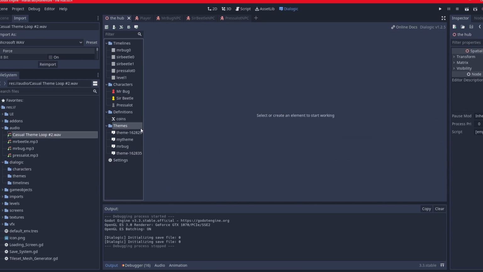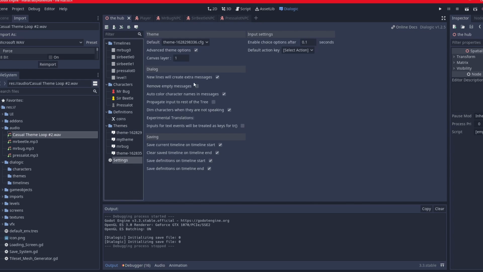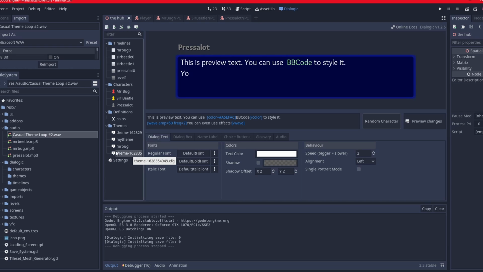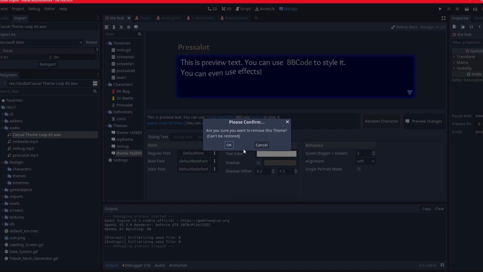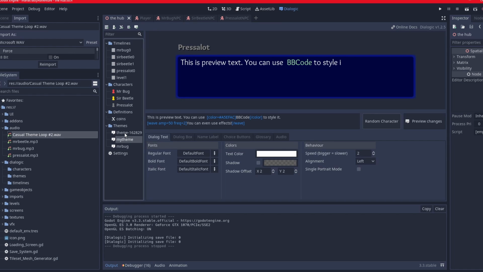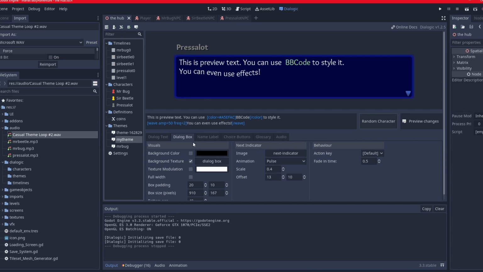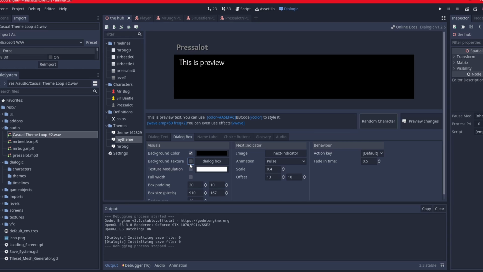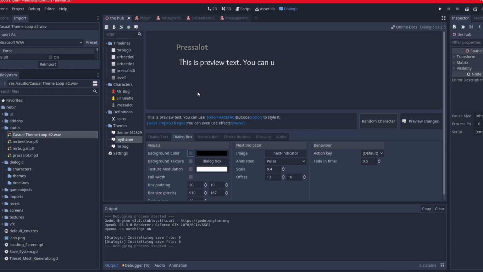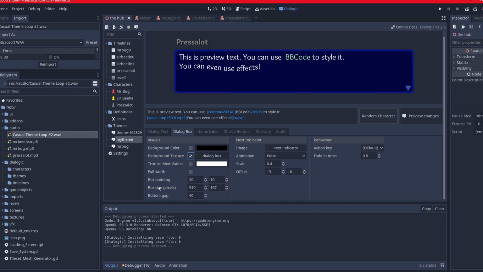And then you could go in the settings here and set its default theme to be whichever one you want. So I'm gonna get rid of this one, so delete that. You could even just not use any theme at all. So this is the one I created prior. Could have a background color, or you could just hide the dialogue completely, or just have nothing. And these are settings you have to play with.